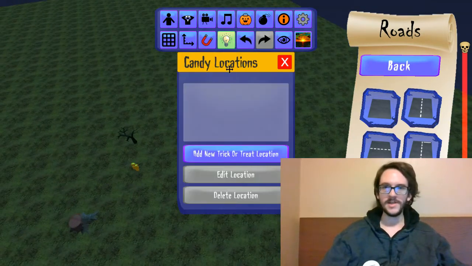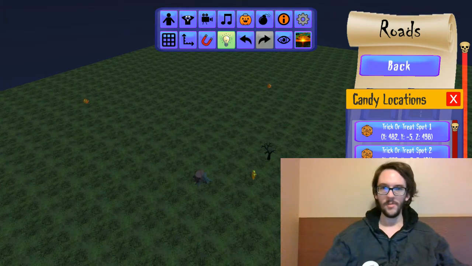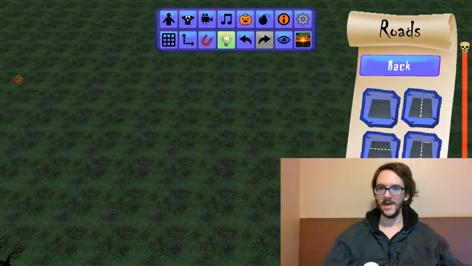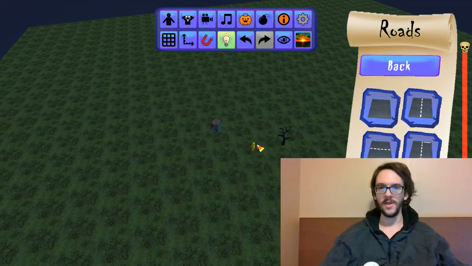This button here lets you add the candy locations. So these are those spinning cubes. We'll put one here, and we'll put one there, and we'll put one there. As well, you can select them here and delete them. So now we've got two locations, one there and one there. This button here allows you to clear the sandbox, which we're not going to do right now, but that'll just take everything out. The player position will remain where it is.